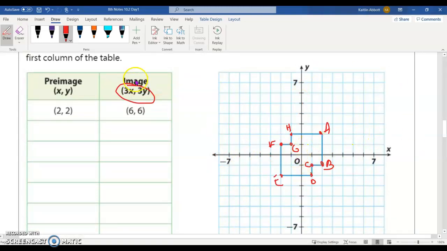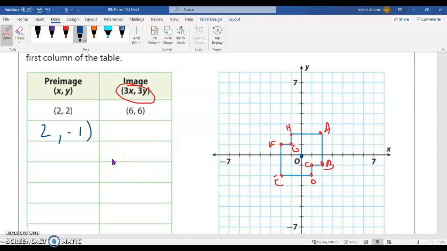So I'm going to go through these quickly to get the ordered pairs. I start at 0, 0. And I gotta get the ordered pair of B. So I'm gonna go 2, -1. So I'm gonna write 2, -1. Okay, so this was A, this is B. Let's get C. So C, I have to go +1, -1. So C is +1, -1.